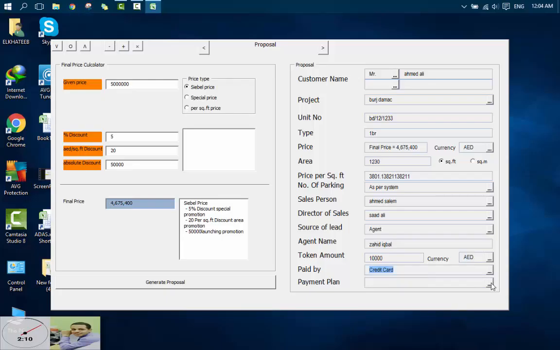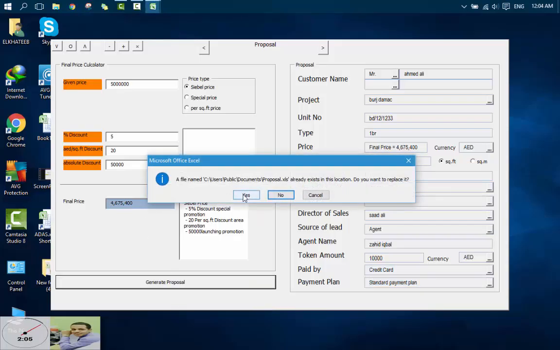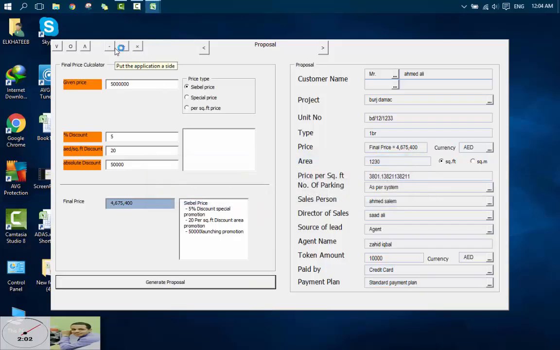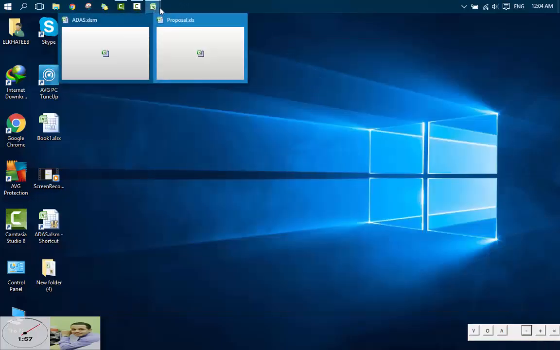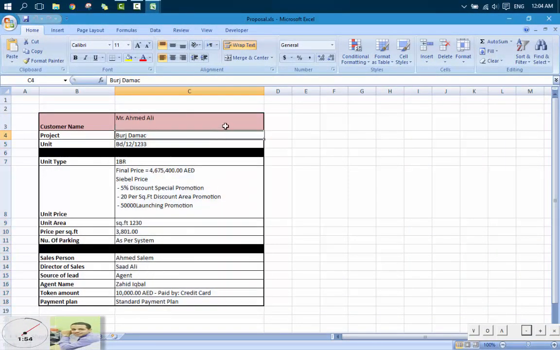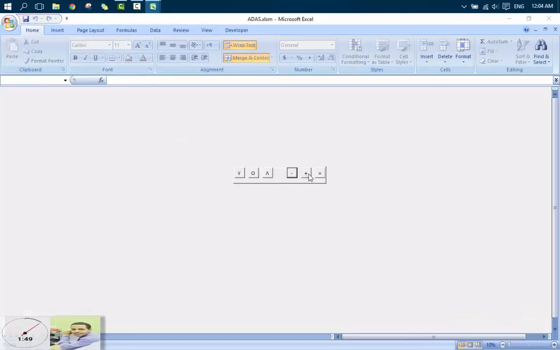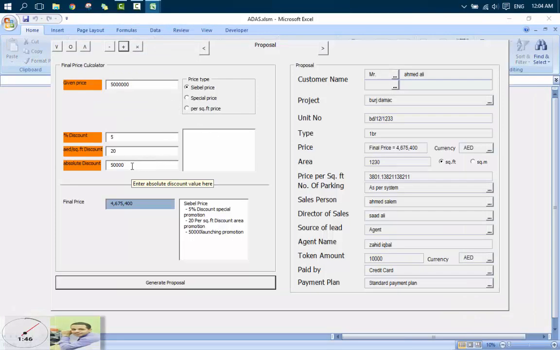Most of the information here you can pick easily from the drop down list, or just type the first letter or first letters. After that, click the command generate. Then you will get the proposal ready in a new worksheet. So you minimize the application window, and you will find your proposal. You can revise your proposal after that and copy it and paste it in your Outlook, or you can print it or whatever you need.